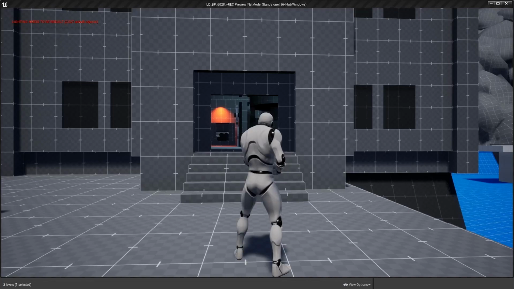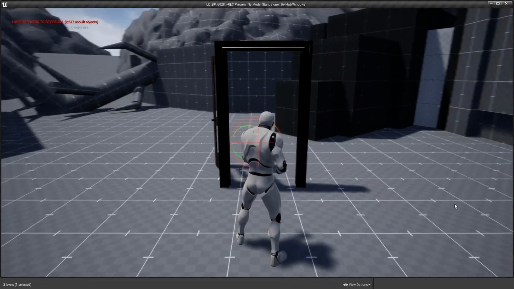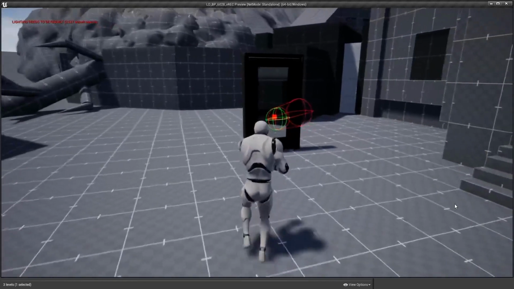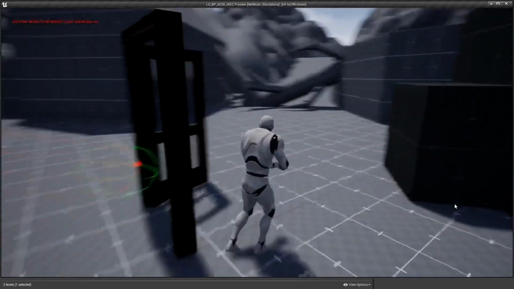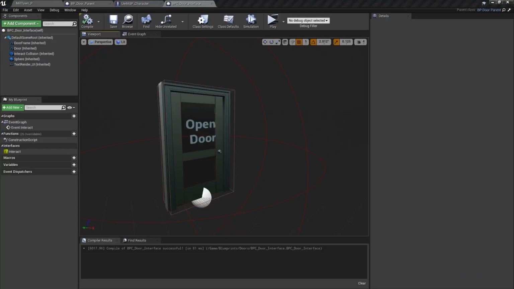Let's test our new door. See if the functionality is working. Okay, there's open door. We interact with it and the text goes away and the text comes back and works as normal when the door is closed. So that seems okay. So let's look at where we can place this in the level.